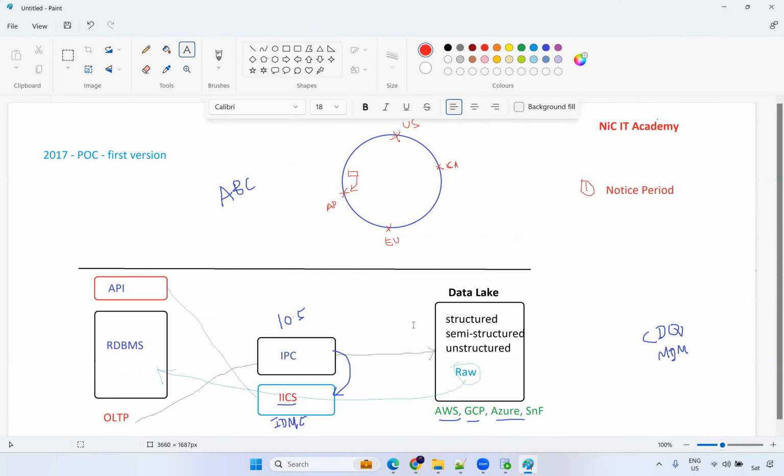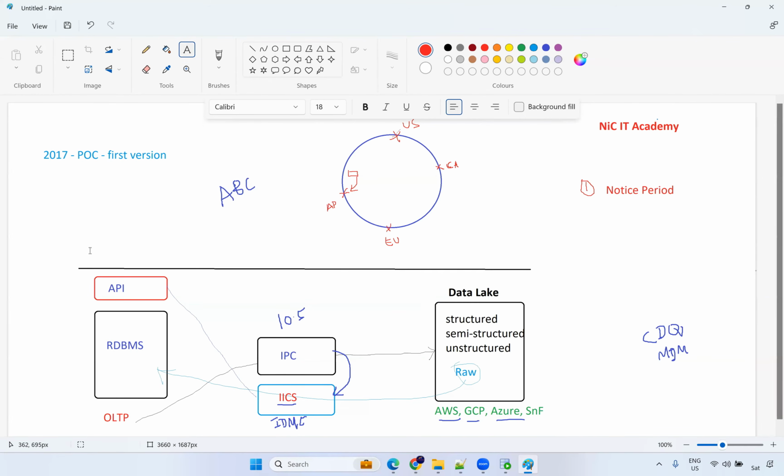So how will they send? Through API only. Why? Because as an application, they will not allow us to take their database control. So we are going to request, they will send the response on the APIs, and we will collect that information. Say for an example, in IICS and IDMC or Informatica PowerCenter, we are going to take batch data only, mostly. Okay, 90% previously we were taking batch data.